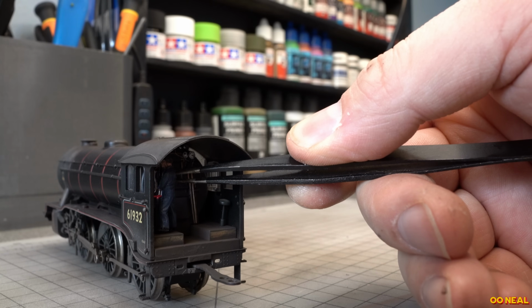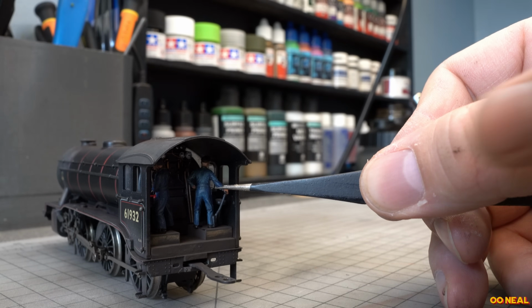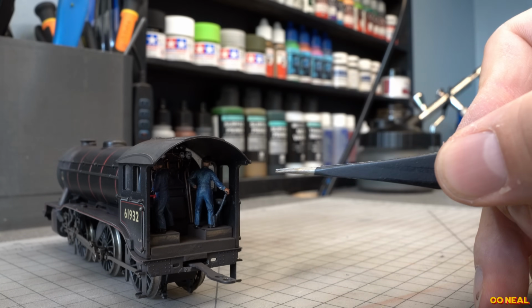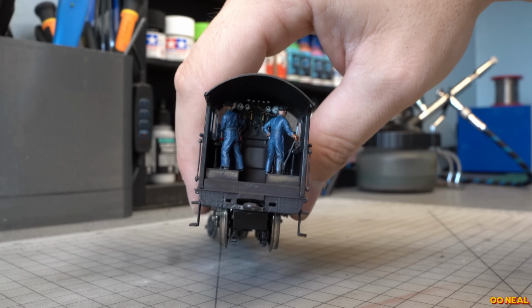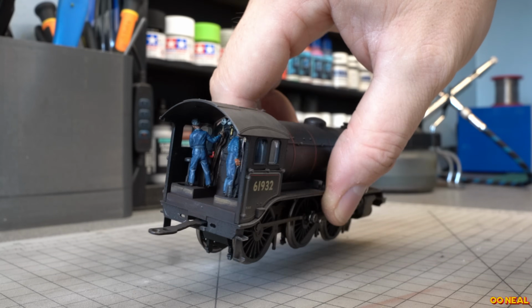And now we just need to add the people. We drop them in place. You get to hold on to the regulator or whatever. You've got a left hand driving set. So that should be good. On my Great Western Railway ones, they're right hand drive. So it's exciting. I have to go on the other side now.